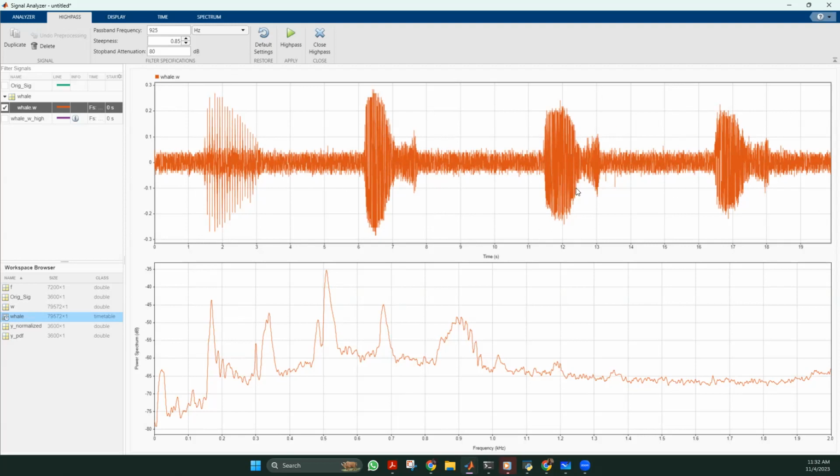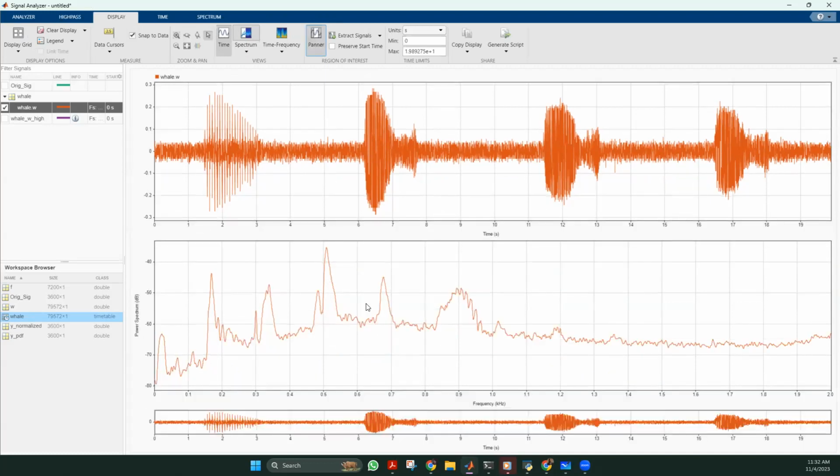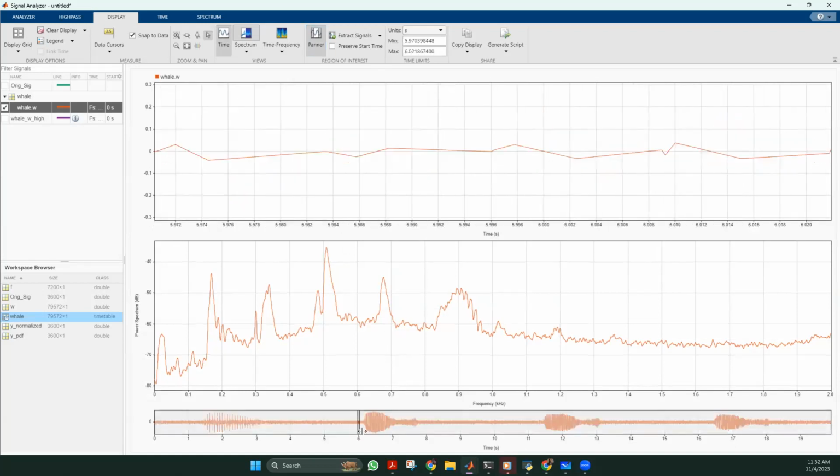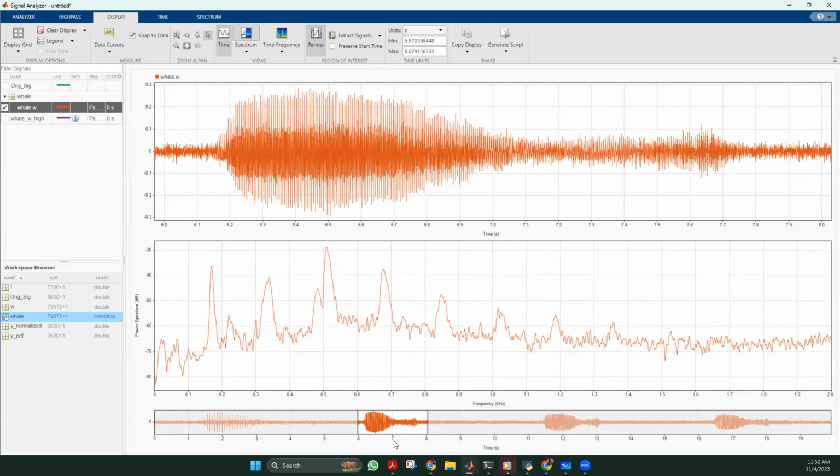And now what we are going to do is try to find what this signal is. We are trying to extract it, get that part only and study it. So I have to go to the display and select panner, and then in the panner, I can select the region. In here we have 6 seconds, and here we have 8 seconds. So between 6 seconds and 8 seconds, we have this moan sound. So I will take only the signal component during this region from this panner.